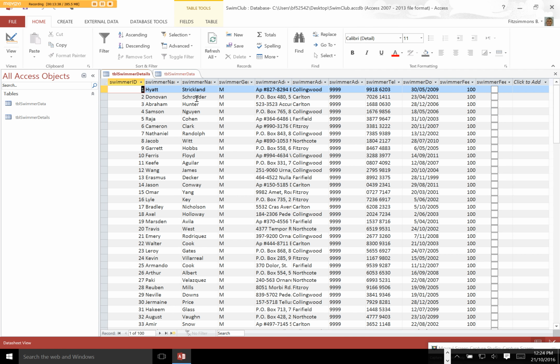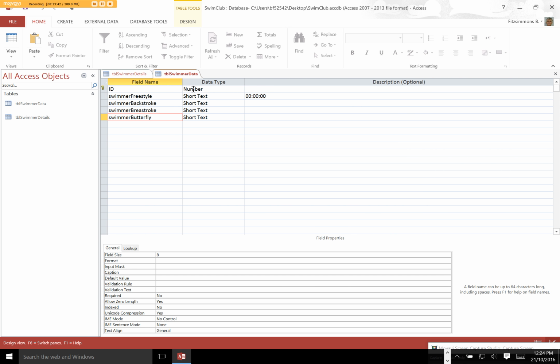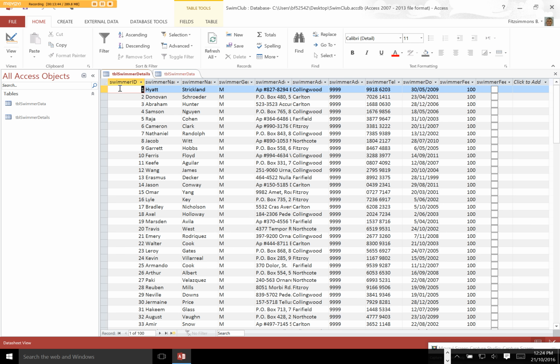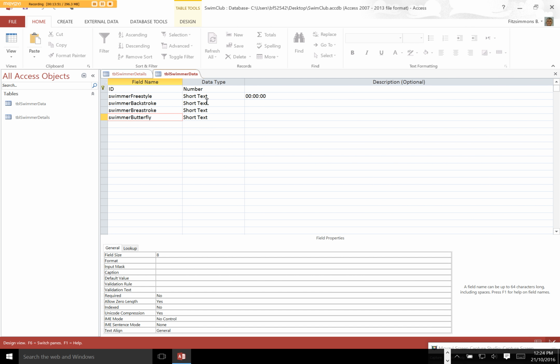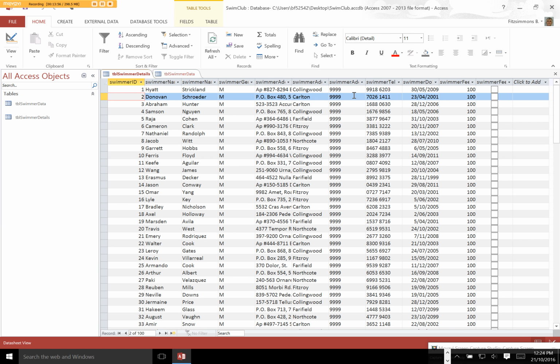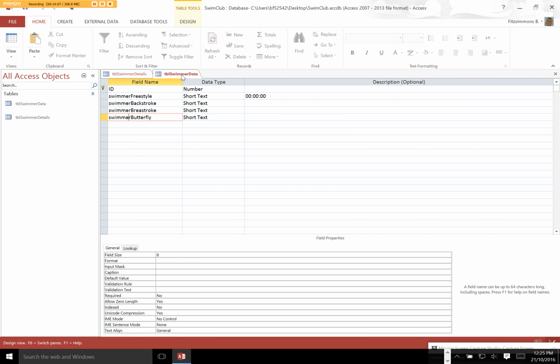So I don't want to change any of this stuff. You know, if I do, it's all in one table. But this I do alter, and the way that I link them is that for swimmer 2, he'll have all of these attributes, and you'll be able to actually see what he's got in here. Now, I just noticed all the postcodes are the same. I'll show you how to edit those later so that Carlton doesn't have the same postcode as Collingwood, which would be a real bummer for a postie. Alright, so there we go. So let's save that now.